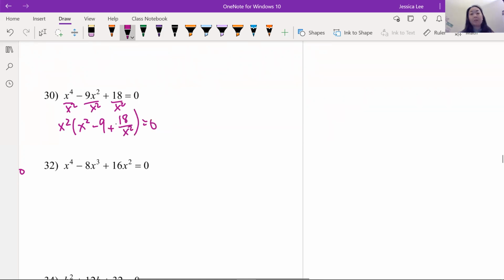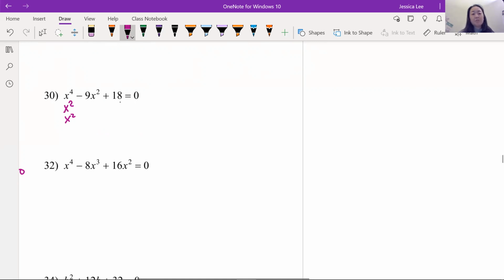So yes, we did factor out the x squared, but now we have this x squared on the bottom. Doesn't work. So we can do that, but we're not going to be able to solve anything. So therefore, we're not going to do that. So let's try a different way. So let's try to just factor, okay? So what times what will give me an x to the fourth? Well, we can think x squared times x squared, right? That will work.